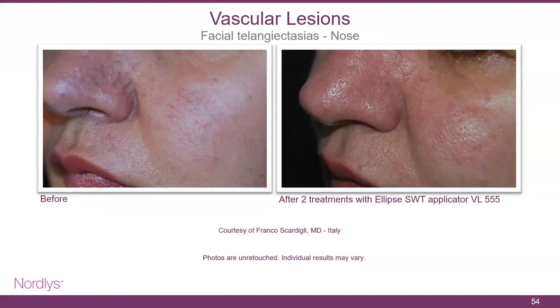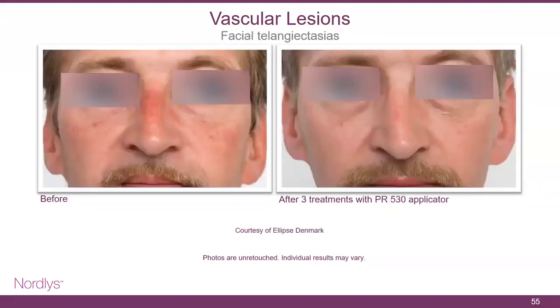Nasal vessels, these are a little bit bigger, a bit deeper. You can see they're a darker color, and that darker color gives you the indication that they're sitting slightly deeper within the tissue. So we move from the 530, which is the more superficial absorption, to the 555, which goes deeper into the tissue, giving us very nice clearance. These are much smaller. You can see they're much finer. They're a lighter color, hence we're using 530 rather than the 555.